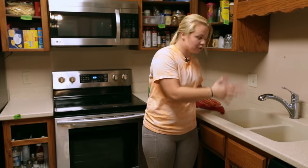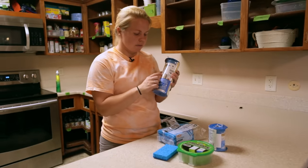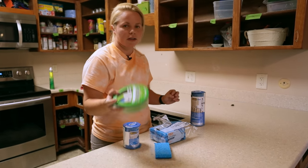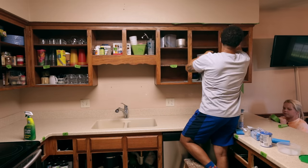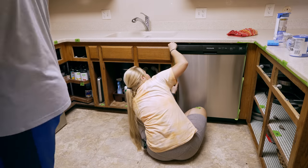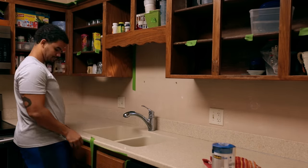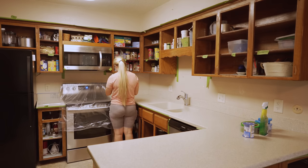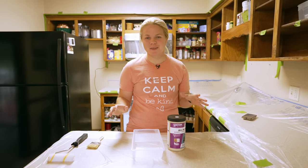That is a prime reason why we need to clean before we're ready to paint. So technically we're ready to paint, but we do need to cover the area. I've got some different sizes of the blue Scotch tape with the plastic that comes attached to it, and then I've also got some Frog Tape to tape off areas like the walls where I don't want to get any paint. I'm going to lay down the plastic with the tape along the countertops just so I don't drip any paint on there. Now that we've got all the plastic laid out and everything taped off, we're finally ready for the fun part — painting!